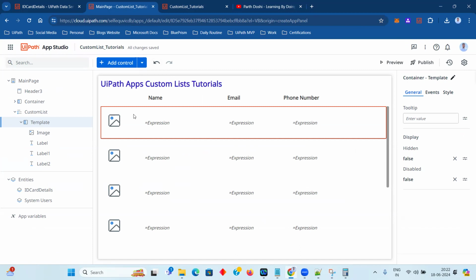There are more advanced things that you can do. What you can do is put here two buttons, approve and reject, right? On click of that, you can have one more column, status, that will be updated dynamically upon clicking on approve and reject. So we'll try to build that kind of process and see what we can do, right? That is something I'll cover in my further custom list tutorials. But yeah, this is the basic tutorial of custom list.